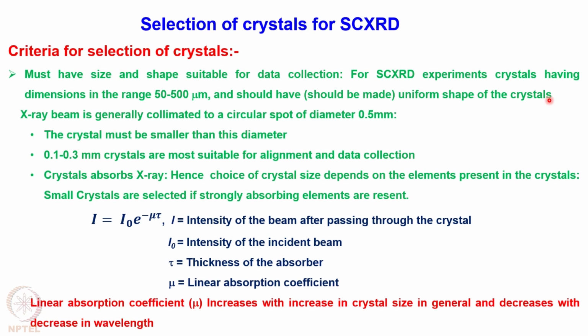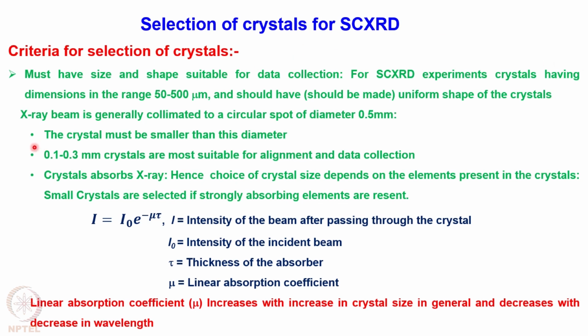The crystal which is placed in front of the beam also absorbs the incident radiation. So, if the crystal has a non-uniform shape, suppose one dimension is much larger compared to the other dimension, for example, needle-like crystals, where the length along the needle is maybe 400 micron and the thickness of the needle is 50 micron, then the absorption of X-rays when the beam meets the crystal along its length is much higher compared to the absorption when the crystal is meeting the X-ray at 90 degrees.